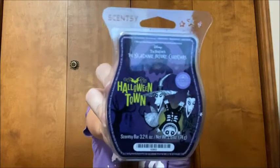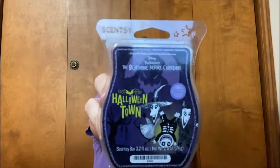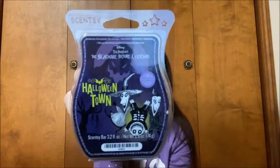The next one came out last year alongside Jack's Obsession, so this is the second time we have it, and it's called Halloween Town. It features Oogie Boogie with his three mischievous partners — Lock, Shock, and Barrel. The scent description is: 'Everybody scream for a sinister potion of cranberry apple and spicy cedarwood concocted in the dead of the night.' It's purple wax. Right off the bat I smell definitely cedarwood, the spice, and the cranberry. I don't smell much apple, but definitely cedarwood and spice. I like it — I might buy one or two bars to keep throughout the year. It's a good fall scent.